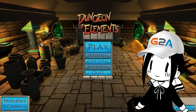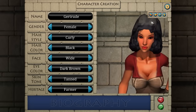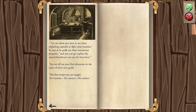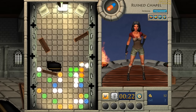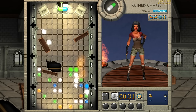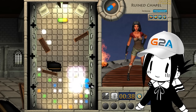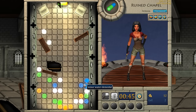Dungeons of Elements is only funny because of the effects it had on me in the real world. This game initially faked me out because they allowed me to design my own character and even give them a little story for role-playing purposes. And after a quick little prologue, they launched me straight into battle — which turned out to be the entire game. I went to sleep that night and actually dreamed about this game looking more like Redguard with wizards. So when I woke up, I excitedly logged back on and was hit with that same level of disappointment a second time. I've never been disappointed twice by the exact same game. Dungeons of Elements gets 1 wizard out of 10 for playing with my time and feelings, and also for just being another Candy Crush clone.